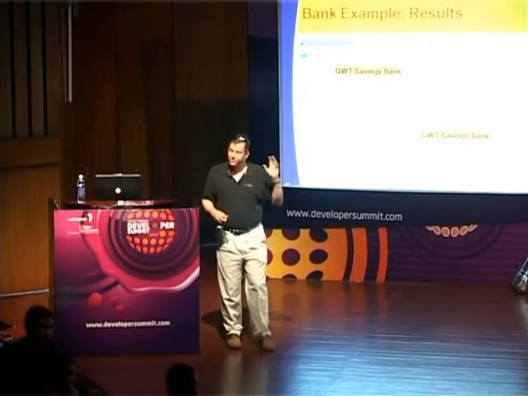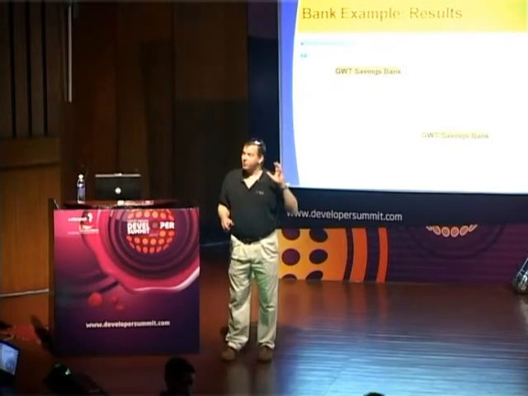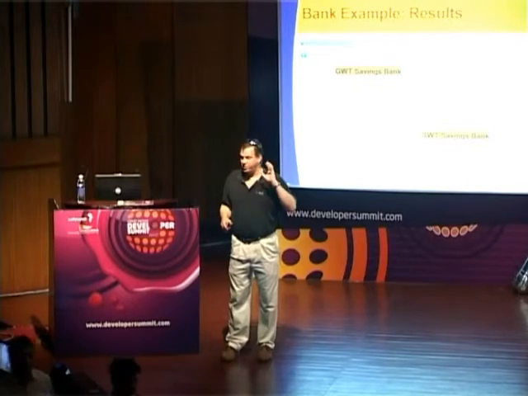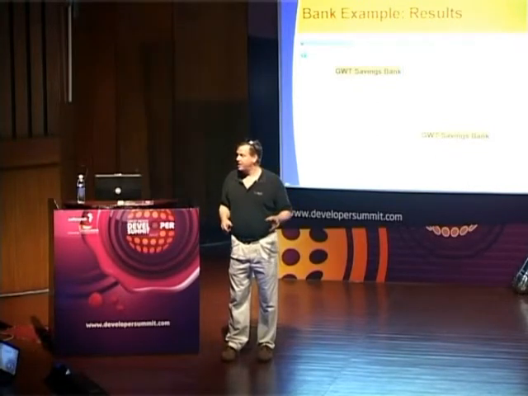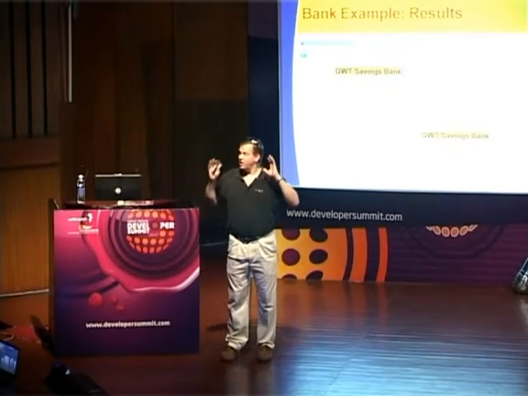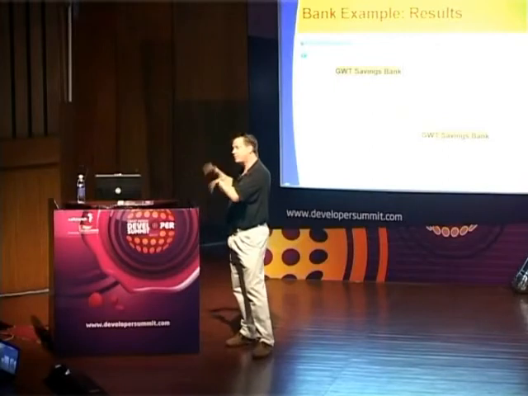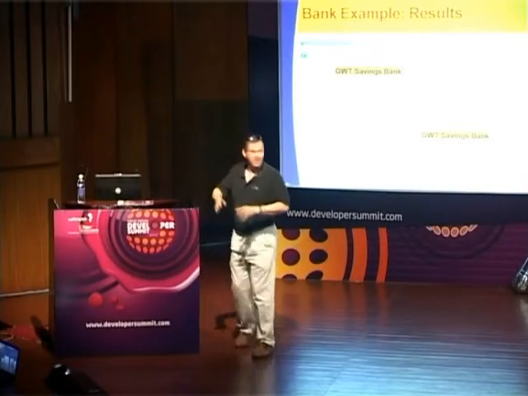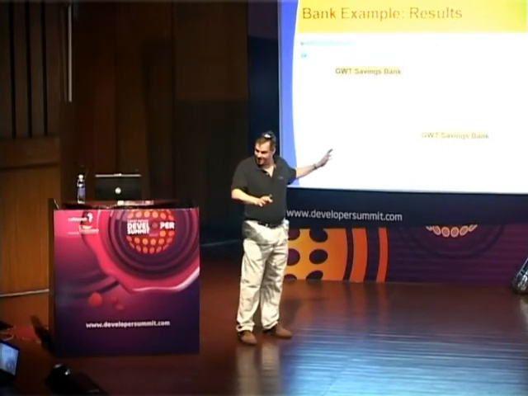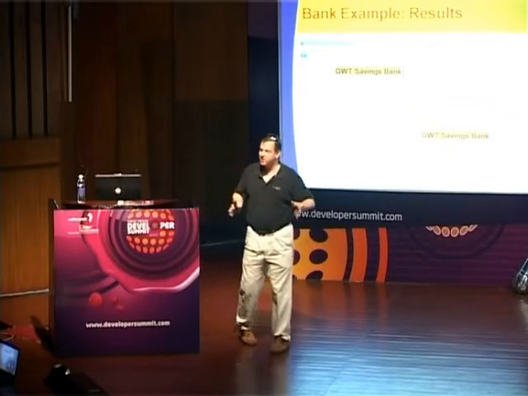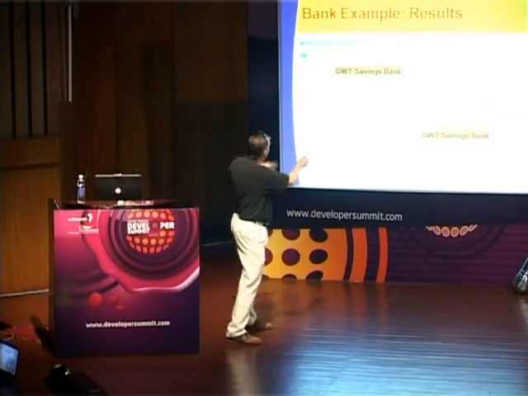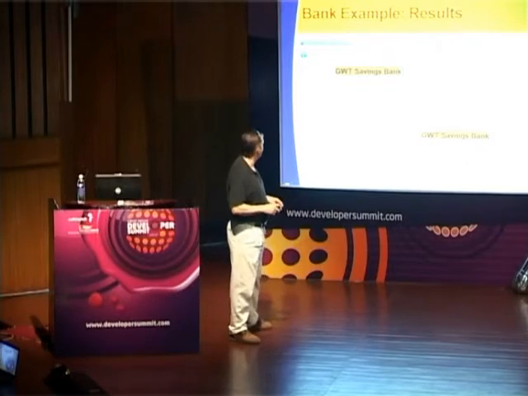But the big difference with GWT versus JSF2 or Struts 2 or Spring MVC or ASP.NET Ajax is it's the same URL the whole time. You're not doing page navigation. Whereas the other approach is a hybrid. You do some page navigation and some Ajax. This is Ajax from beginning to end. All about Ajax. Make it look like a desktop application. This URL at the top never even changes.